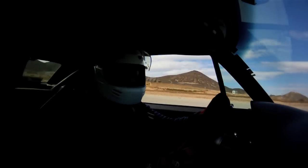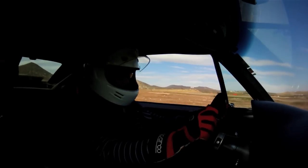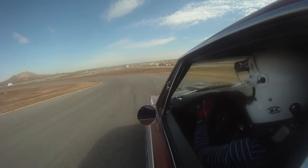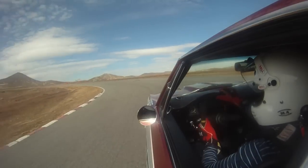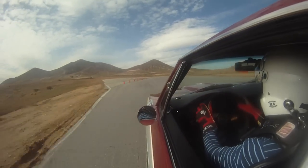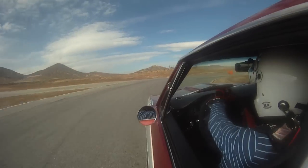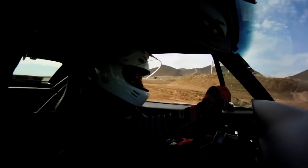Keeping the back end of this car underneath me, this thing's a pretty hard car to drive. Always got to brake in a straight line with this car or things get really ugly really quick. Get your butt around there. Come on, baby, stick.